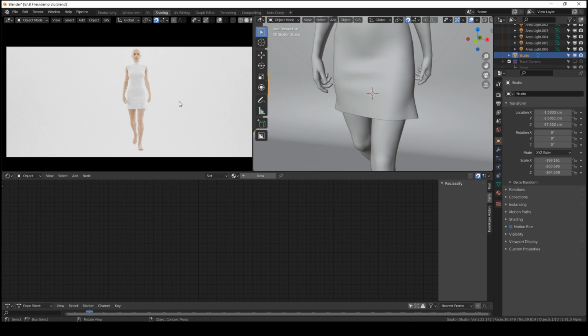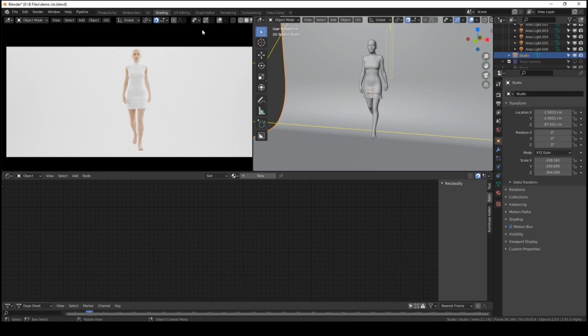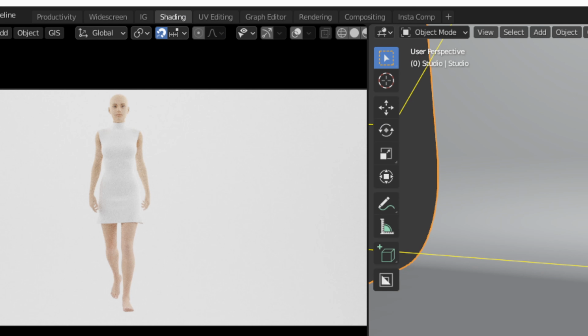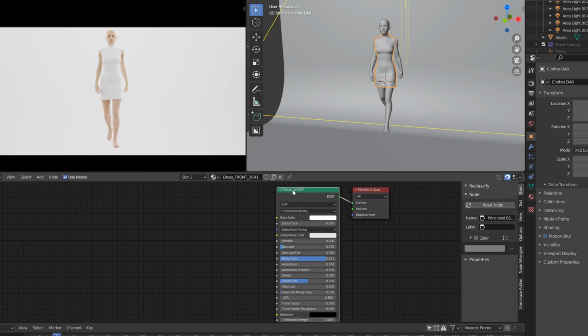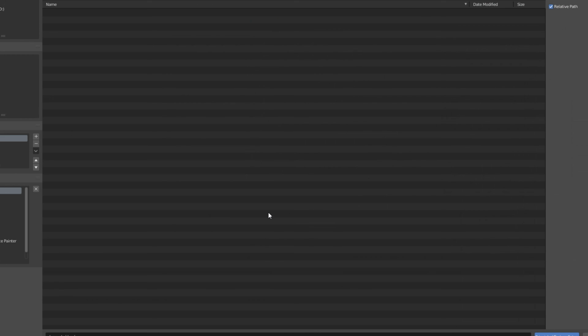Okay, great. So now we're back in Blender. We're going to add the textures. So go to the shading workspace, click onto the dress, find the dress material, and then if you have Node Wrangler enabled, select onto your shader, then press Ctrl-Shift-T.